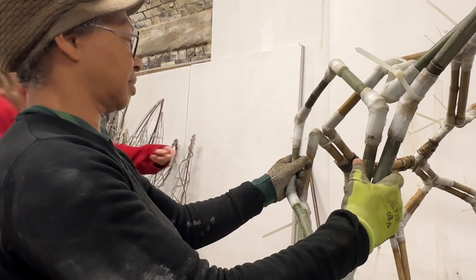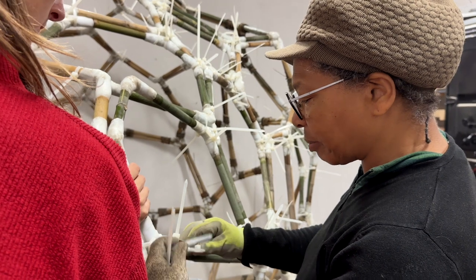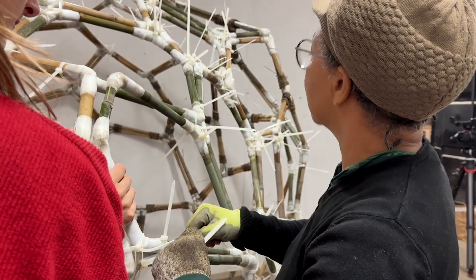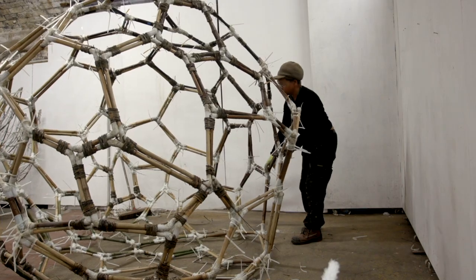Faith Bebbington putting in the last piece. How does it feel? When I've got it to fit, I'll be happy. The joy of bamboo is you can make big structures relatively quickly and that are strong. It is going to go in St George's Square behind the pagoda. I think it will look quite good there.